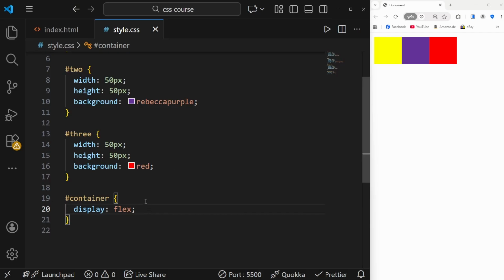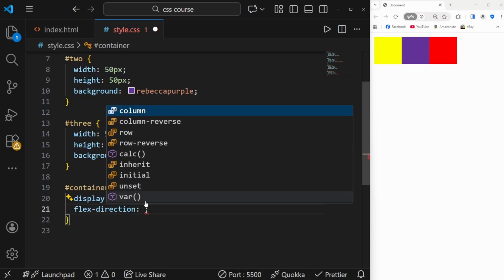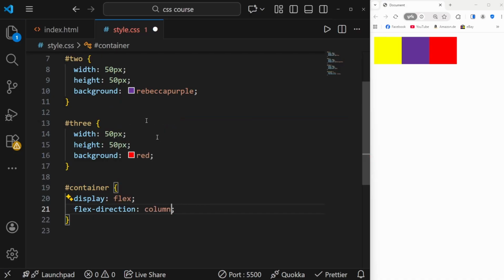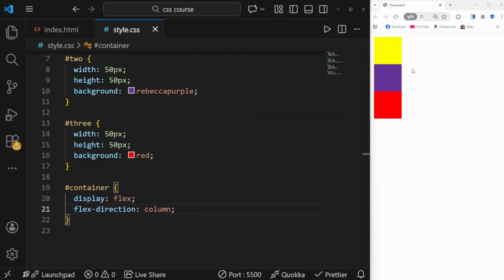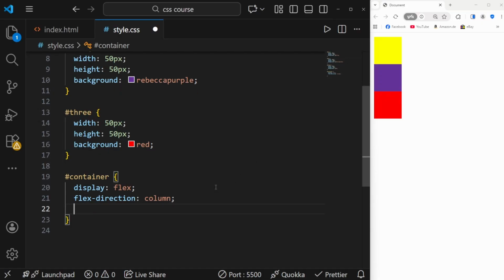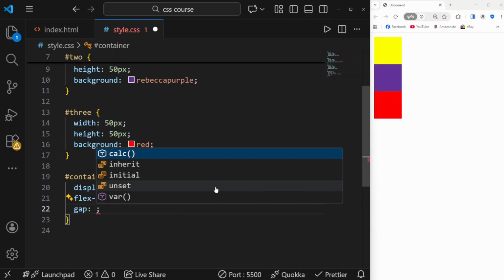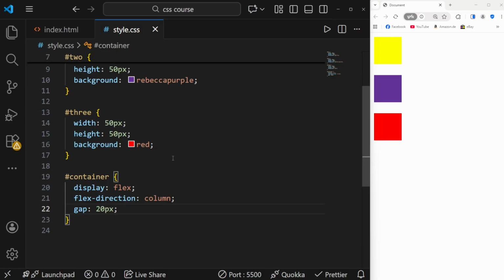You can also define the flex direction. The flex direction defines into which direction the items will be aligned, so the children will be aligned, and it can either be row or column, and row is the default behavior, and column defines keep the items in a column. The benefit of using a flexbox, even if you want to have the children within a column, is that you can now define a gap between those items, for example. So you could say have a gap of 20 pixels between those items, and this would easily align them properly.